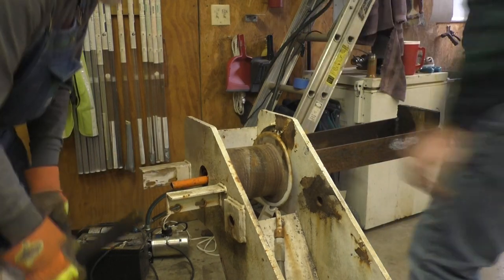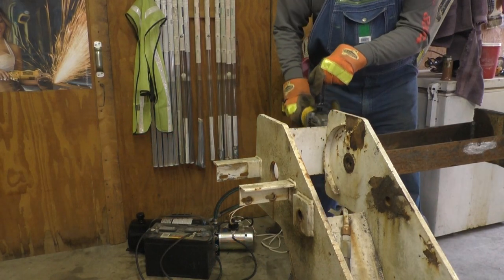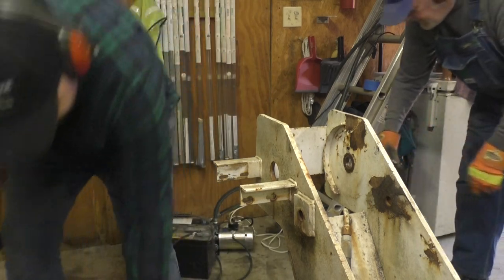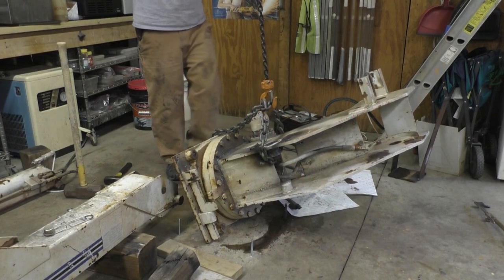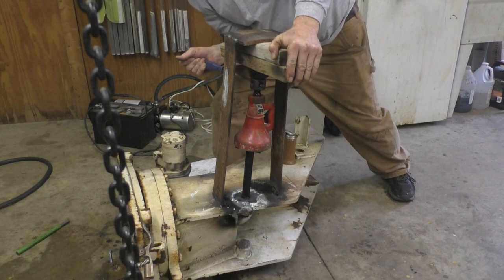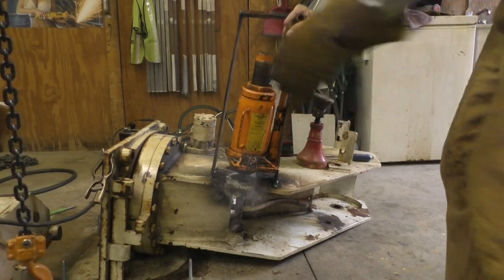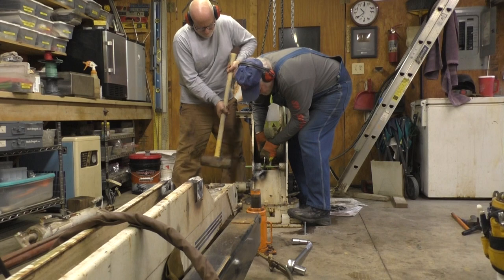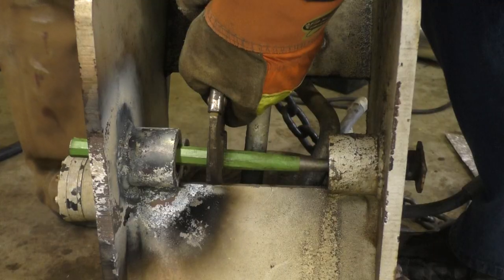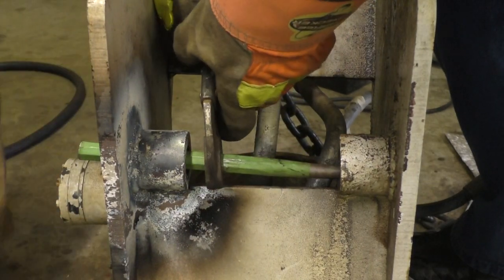Cool. Hold it. Let me grab the drum. Good catch. Five tons ain't going to be enough. There we go. Yeah, there it comes. Boom.